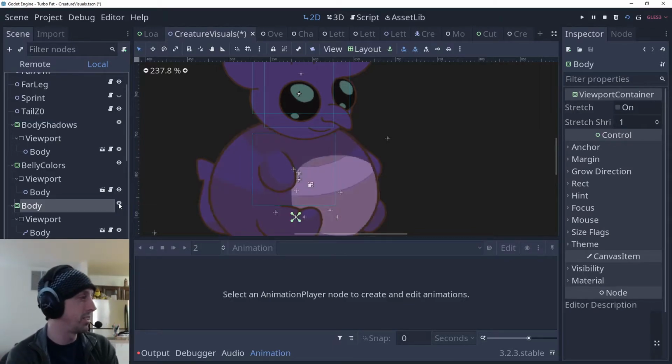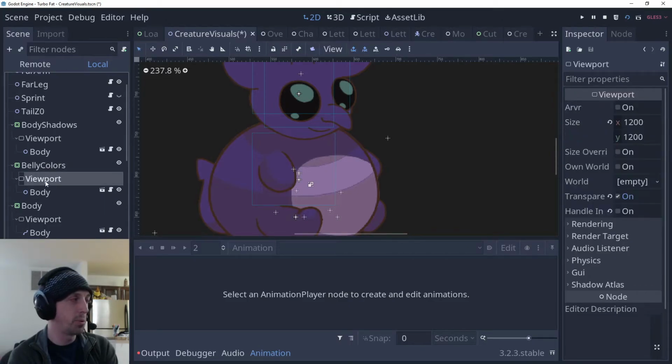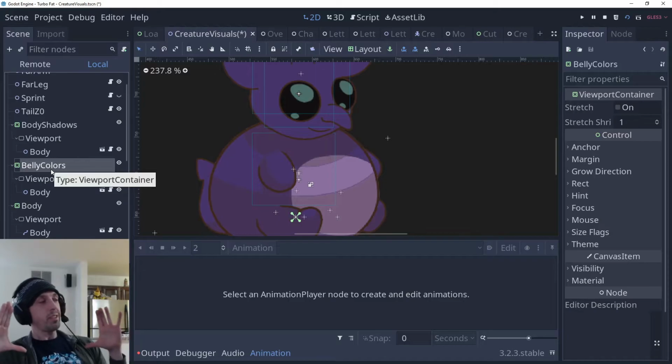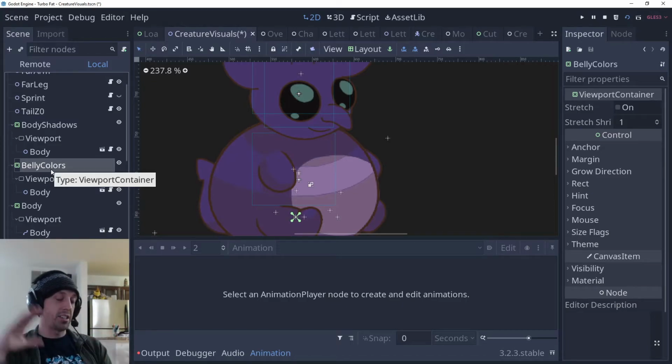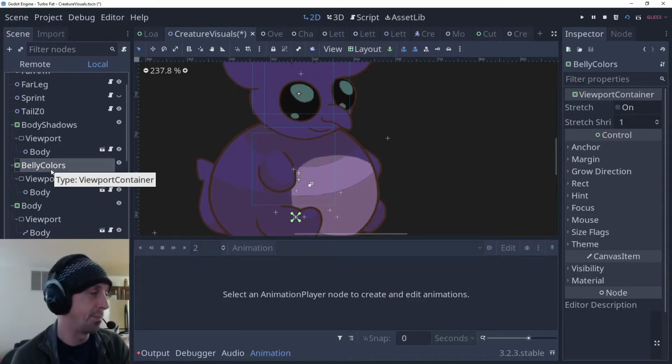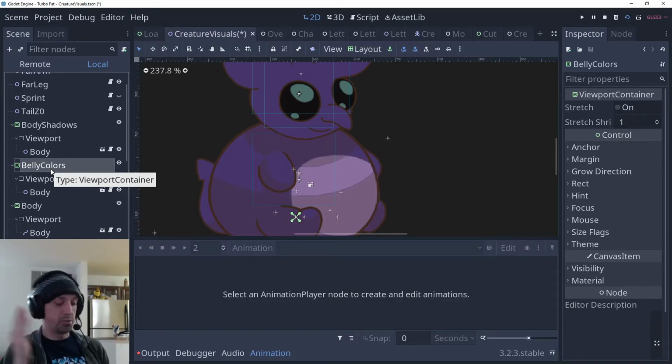So it's rendered dynamically, and then it also has to be rendered into this viewport, because it renders this undecorated oval, but then it renders shadows and the colored belly part, like the little purple middle, over top of it. But it's not overlaid strictly. It has some intelligence to say, well, that's a line, so don't draw it over that. So point being, all that stuff has to happen in a viewport with some shaders applied to it. That's the only way I could figure out how to do that.